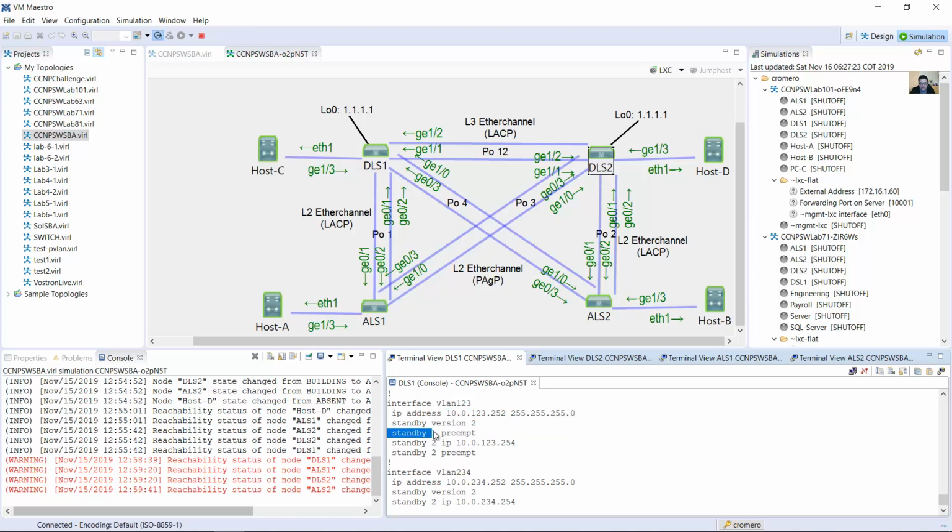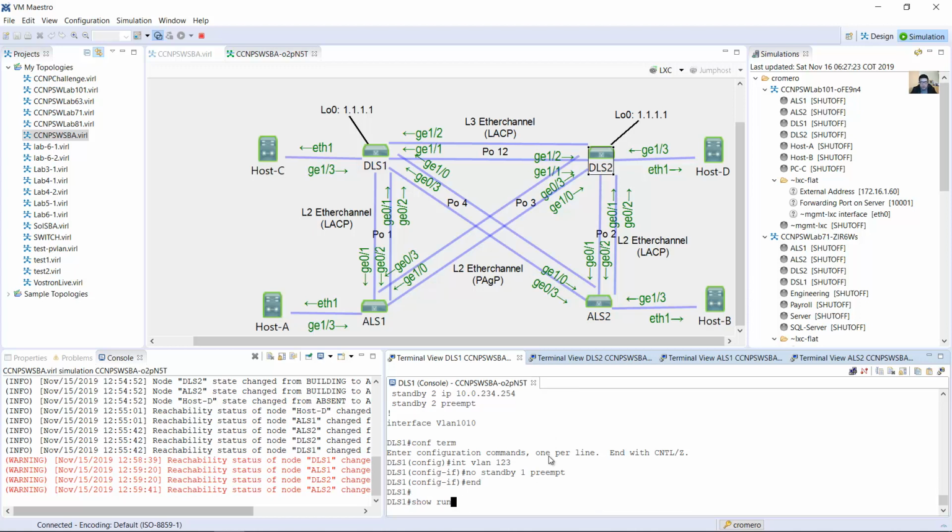Remove this group 1 preemption with standby 10.0.123.254, standby preemption on group 2. Okay, on VLAN 123. Configure terminal, interface VLAN 123. Now standby group 1 preempt. Okay, and show running config.